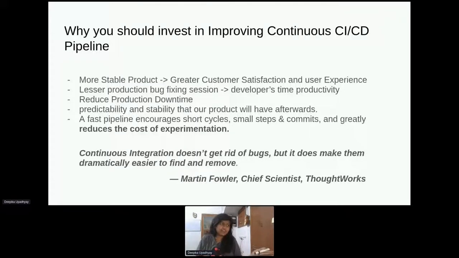As we say, it's stated that continuous integration doesn't guarantee that your project will be bug free, but it tends to make it such that we identify those bugs early in the project, and we create an ecosystem where, if bugs are identified, we have the tools to identify them more easily. So that's why we have to continuously add feedback to the pipeline. And that's why I would urge everybody to invest in having a continuous integration development pipeline.